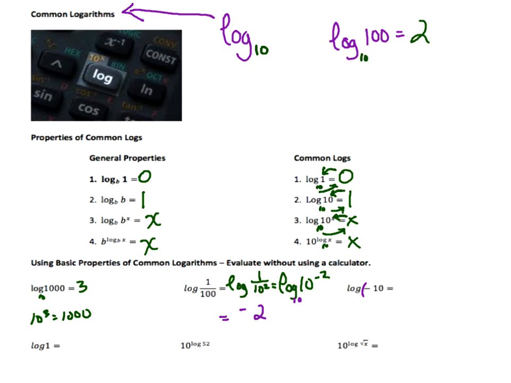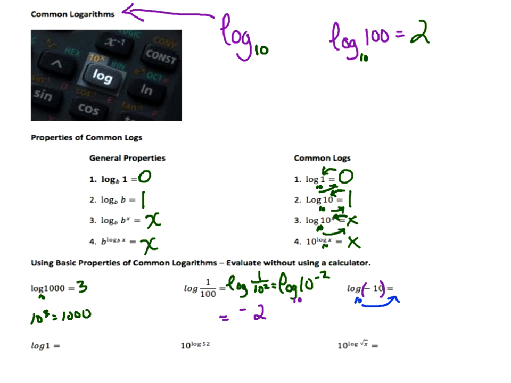The log, I should have had parentheses here, of negative 10. So let me tell you what this is asking you. This is saying, what can I raise 10 to give me negative 10? Now, there is no exponent that you can ever raise a positive number to and get out a negative number. It's not a negative exponent that kicks it down to the denominator. It does not make the number negative, because it's not multiplication we're talking about.